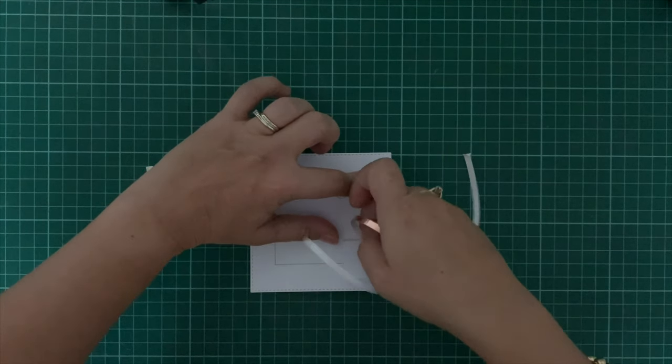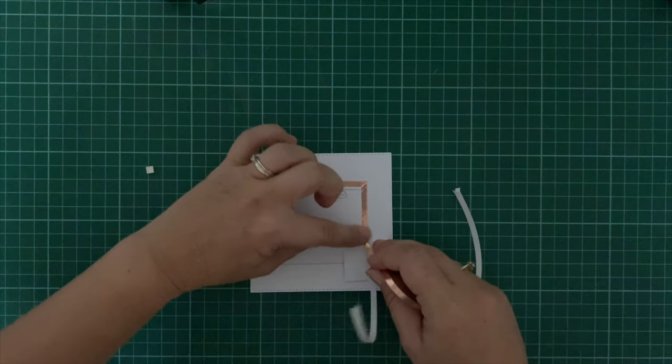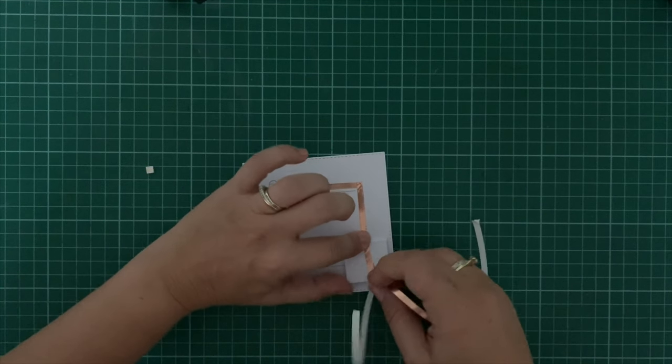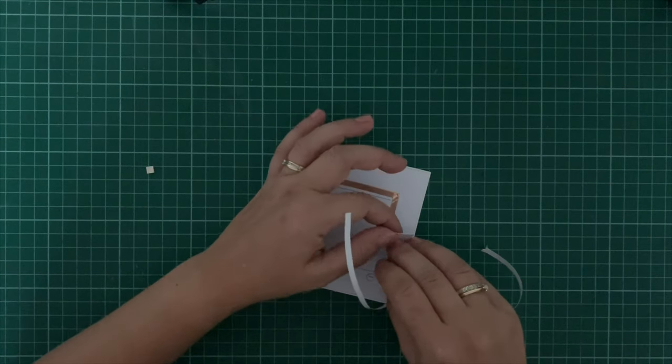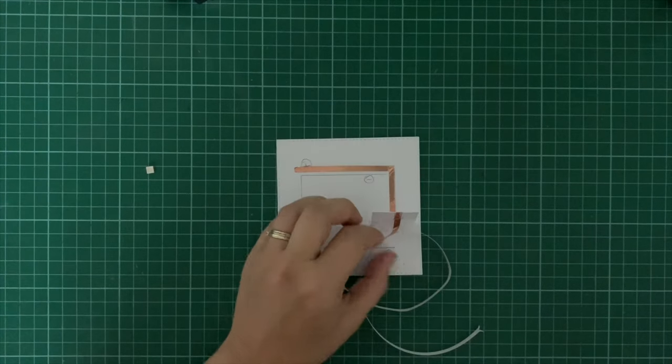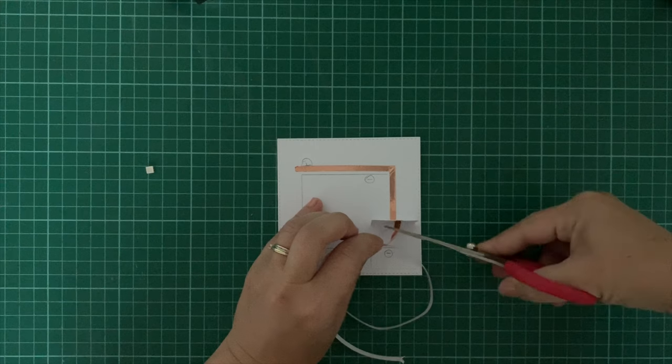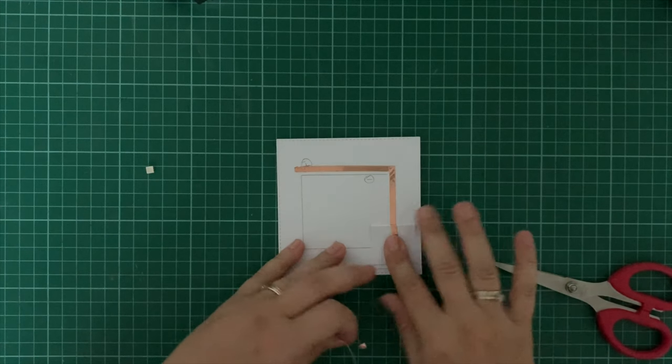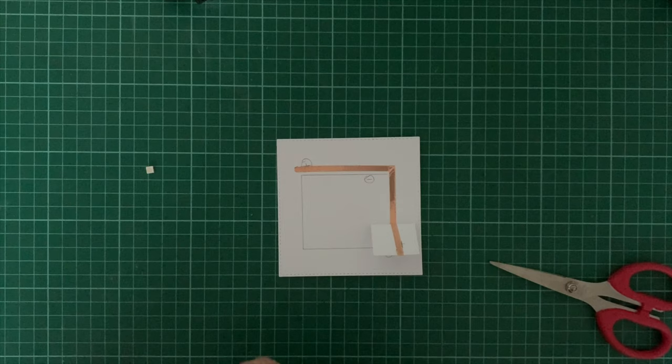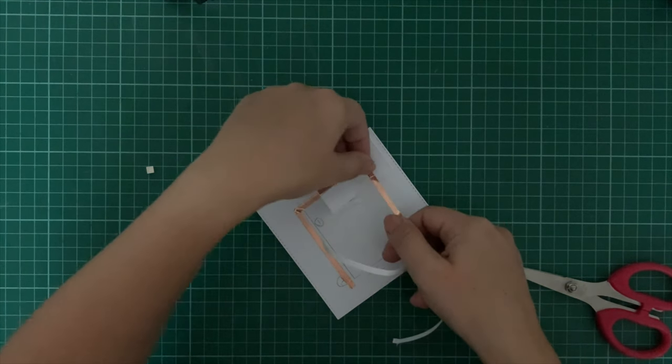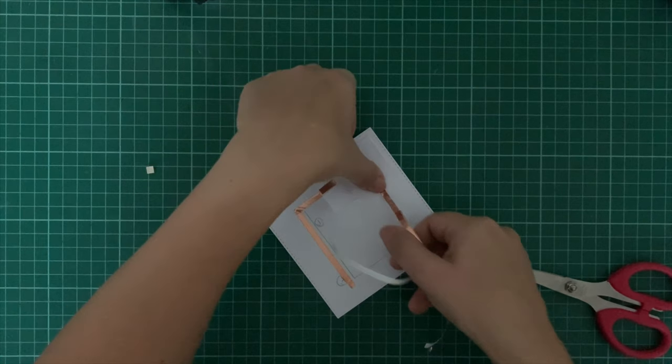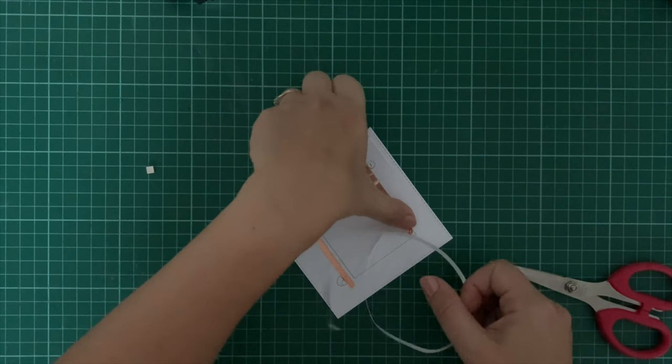Once I've got that corner done, I'm just going to bring the tape down. Smooth it right up against that switch part so that it's not going to break over time with use and pressing up and down. And then once I've got that over the switch, I'm going to cut it so that I can use the remaining piece that I've cut off for my negative. And I'm going to start along where the negative side of the battery will sit.